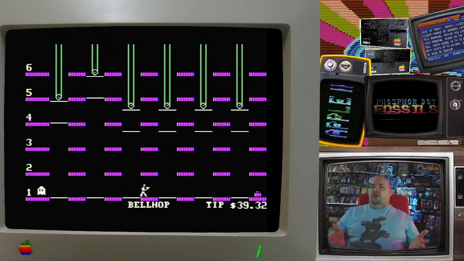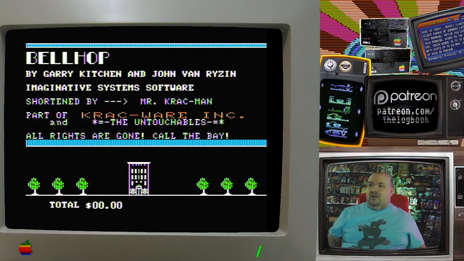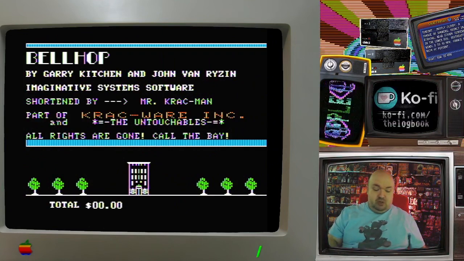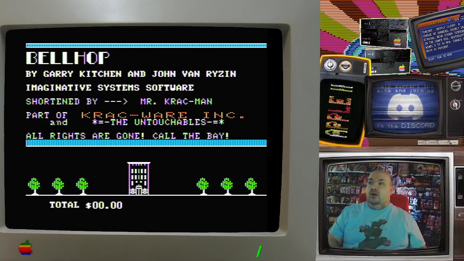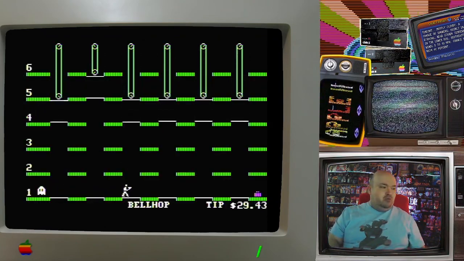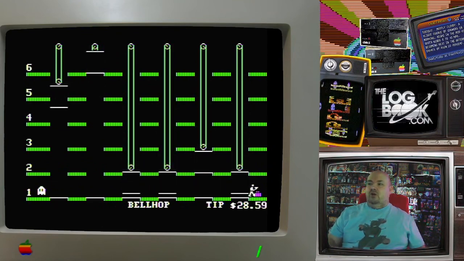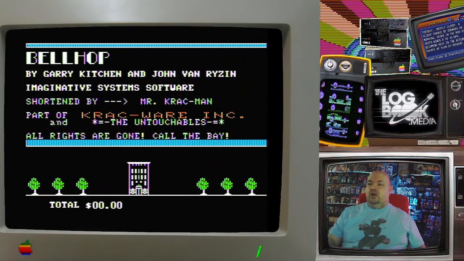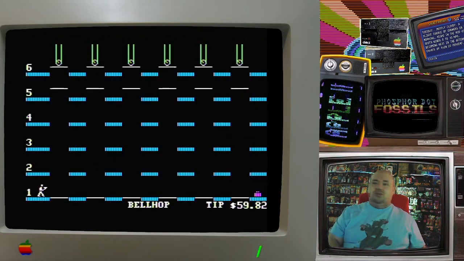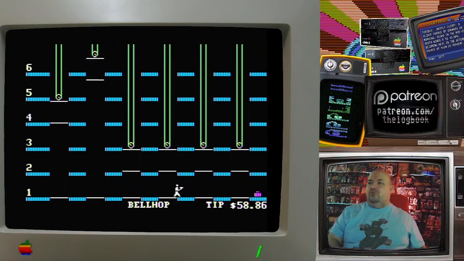Now, the archive of Apple Software Online being what it is, sadly the title screen has been covered up with a crack screen, which is probably obscuring the fact that, despite the fact that it's credited to Imaginative Systems Software, this was published by Hayden Software, which was connected to a book publisher. So, you are the bellhop.